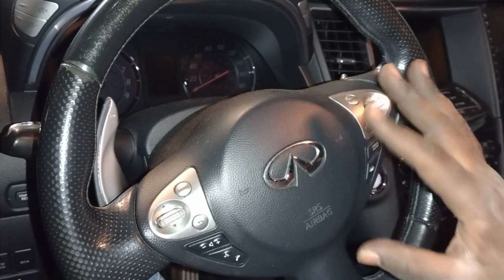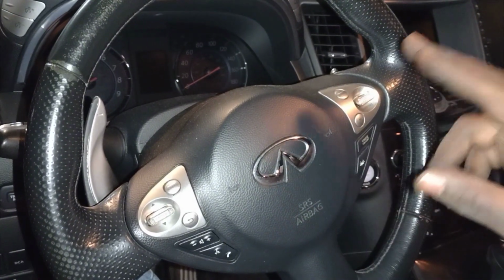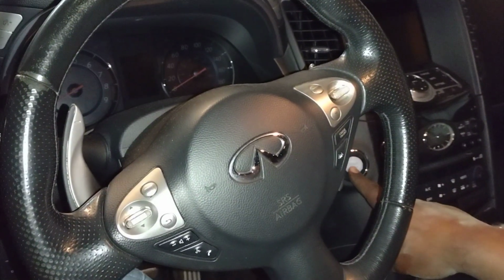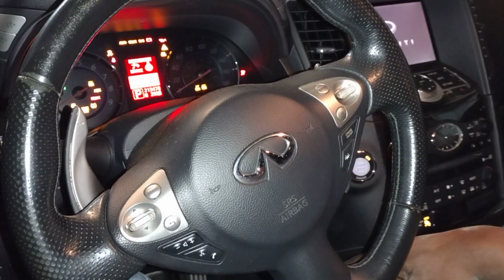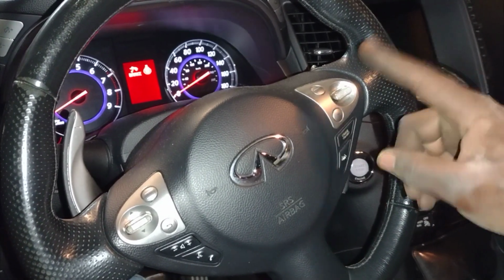It's not nothing to be worried about. It's just one of those curiosity videos. And instead of turning on the vehicle, I'm just going to push the ignition switch into the second position, which is the on position. So position 1, position 2, and then turn it off. Did you hear that? Yeah, so in this video, let me show you exactly what causes the noise.